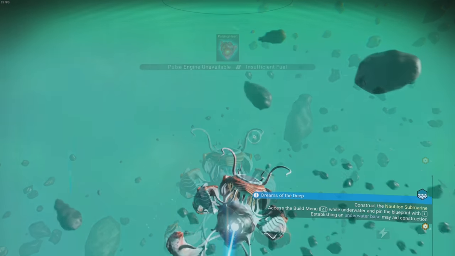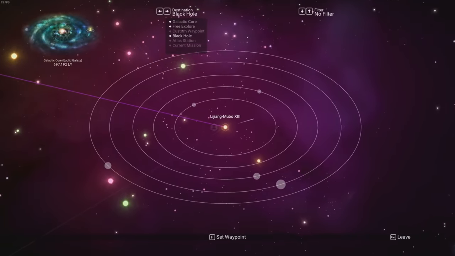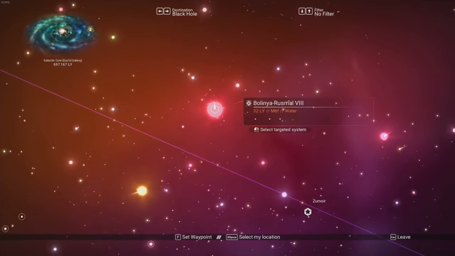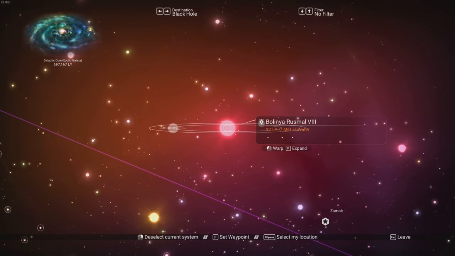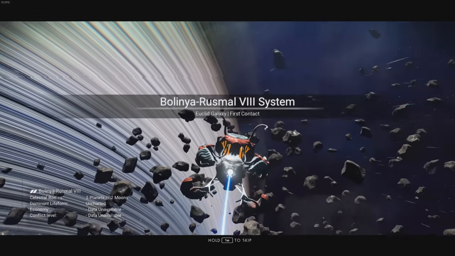Let's continue on. All right, you know what? I'm feeling unlucky on this place. We're going to go to a new system. I'm just going to warp to a whole new system. I want to warp to a red system. I like the red systems. They always have neat looking planets and stuff. Sure, we'll go here. All right, now we're in a red system.